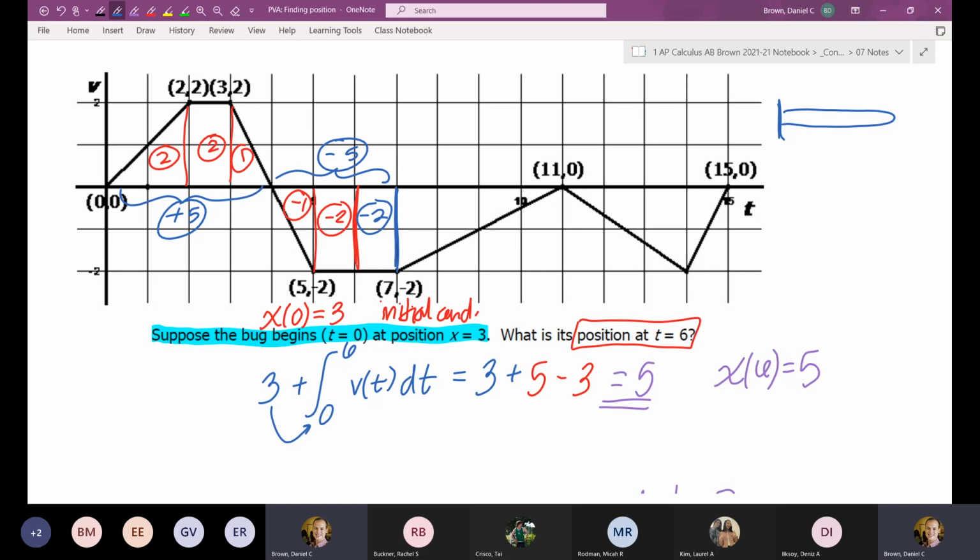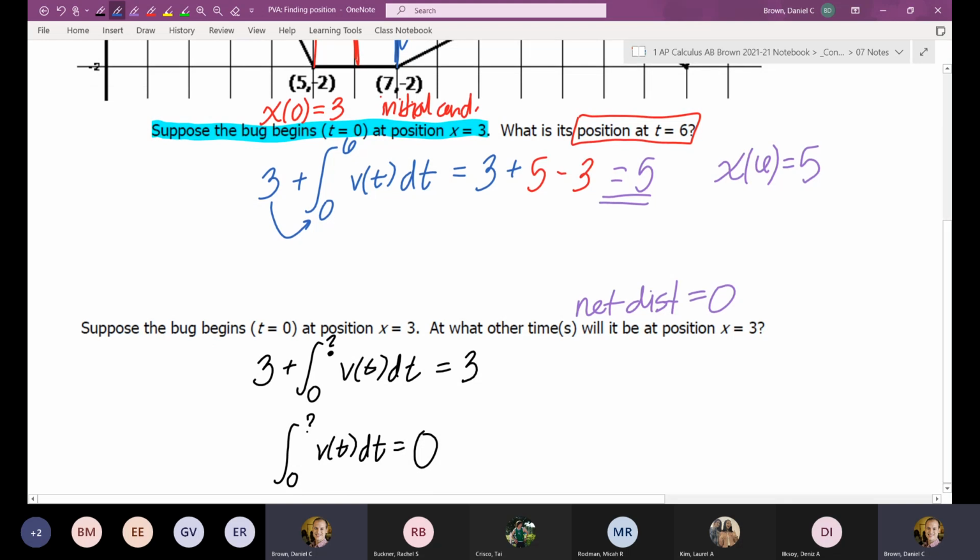Looking at this graph, what do we need to worry about if it's going to hit 3 any other time beyond the 7? No, if you're looking at it, we have negative area walking backwards, negative area walking backwards. There's not going to be another chance for that area to cancel out. So there's no point in checking to see if there's any more because we know there can't be another place. So at what time did it end back up at 3? That was a time t is equal to 7. How did we know? Because that's where the integral would be equal to 0. And that integral itself represents the net distance.